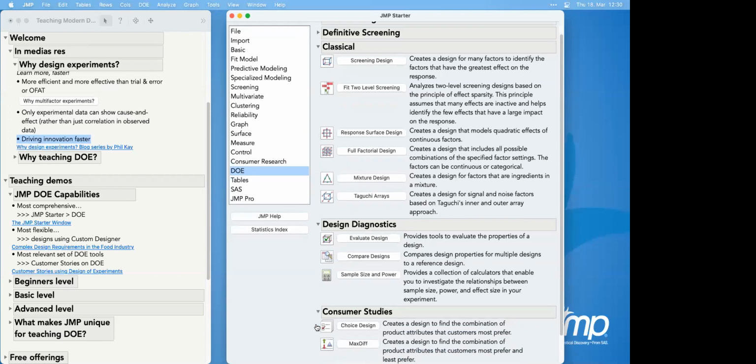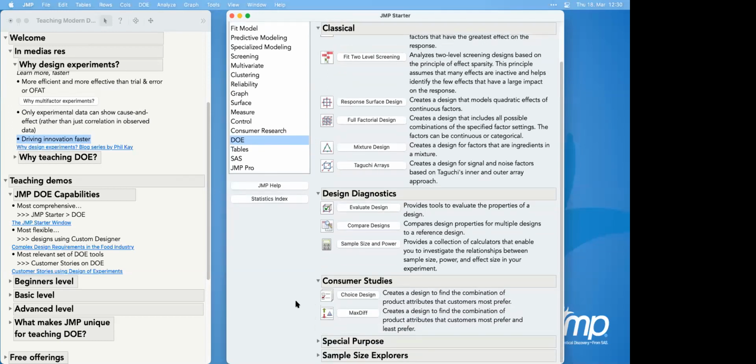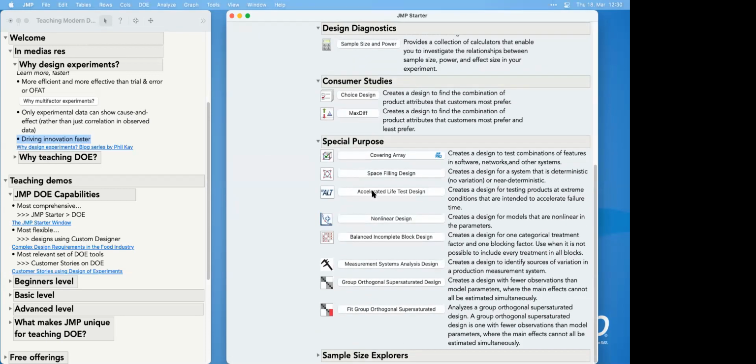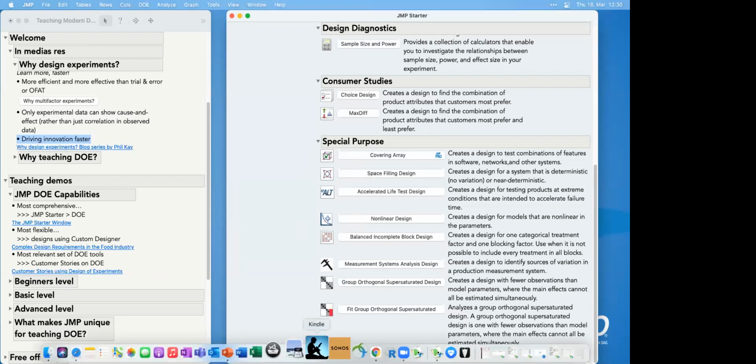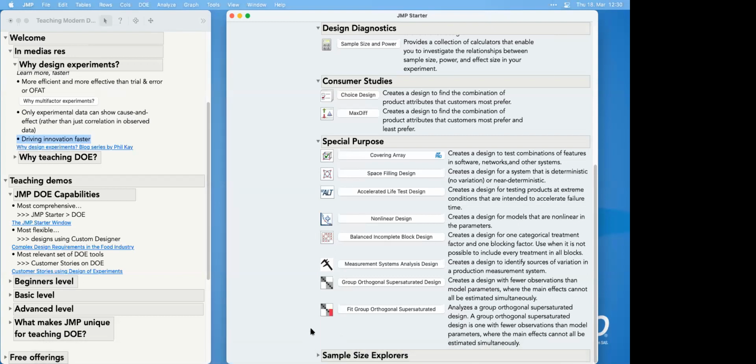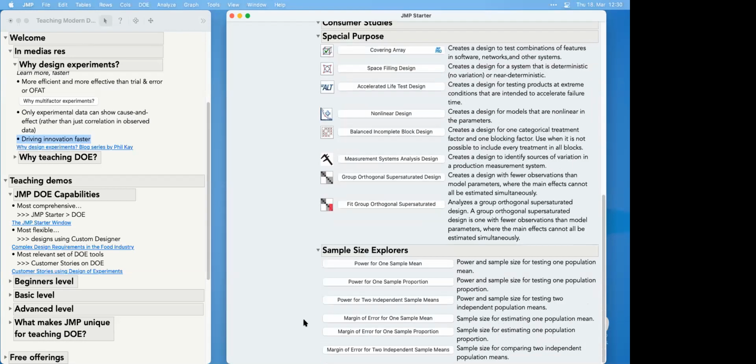Diagnostics are important, special dedicated ones for consumer studies, consumer behavior, special purpose designs like nonlinear, and measurement systems analysis design, a new one, and also sample size explorers to calculate the sample size or power.